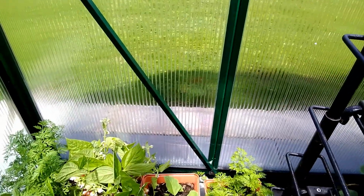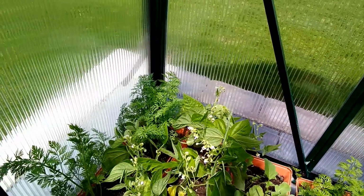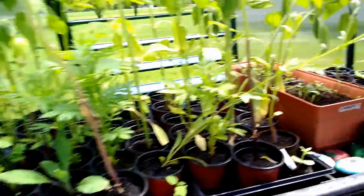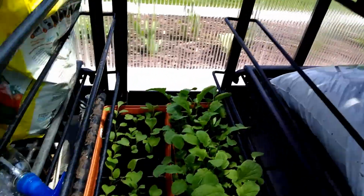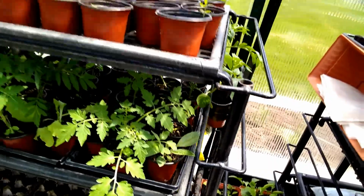Down here we got more carrots growing in little pots, a bunch of radishes growing, that's for sure. More carrots over there in the corner. And even more radishes. There's so many radishes growing in here because they grow really fast. So it's definitely something that the kids really enjoy growing because they grow so fast. And a lot of the kids had never actually tried radishes before. I had never tried a radish. If you've never eaten one before, they basically taste like a spicy raw potato.